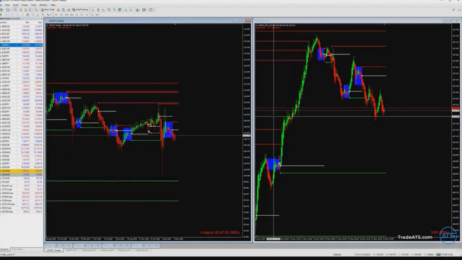Okay, so weekly, possibly we're rotating on here. There's a good chance that we can make the transition from here to here, just to get up, even if we just test this level. And if we get through this level in the weekly, we're probably going all the way back up to here. Just a swing low, swing high.